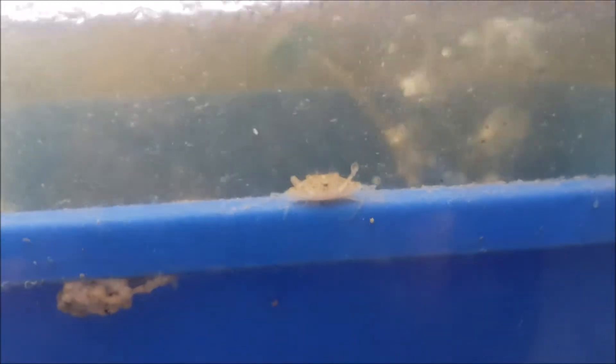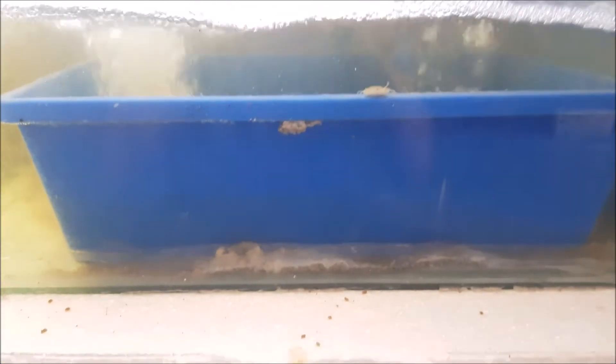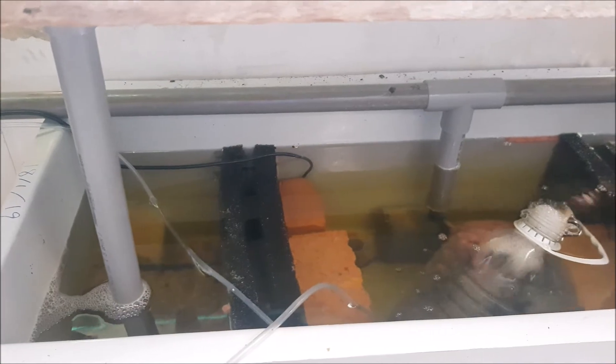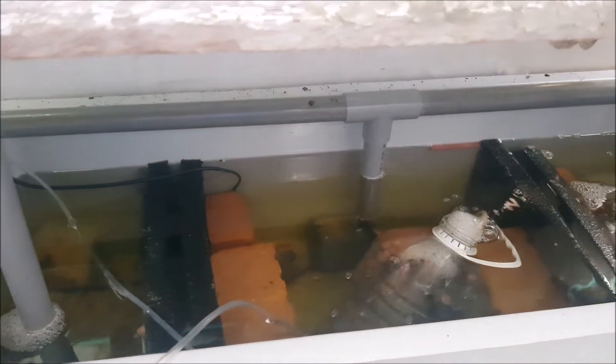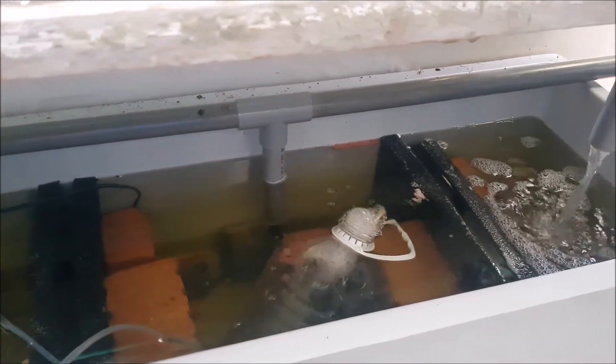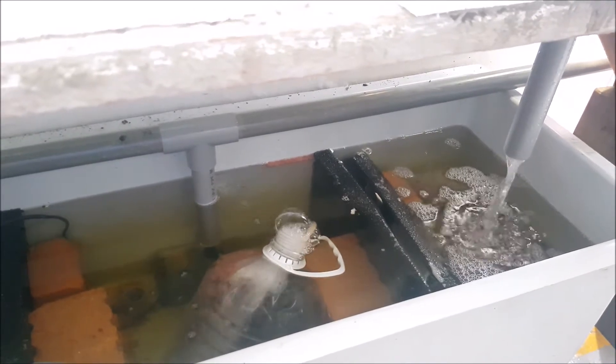One of the batches of crablets are actually placed into aquariums like these, just to see the viability of using RAS to grow them up. The RAS system we have here is not a very complicated system — it was all built with waste materials found on the farm. Basically you have the standard solid filtration from the foam, and the standard biofiltration from the media that controls the ammonia, NO2, and NO3.